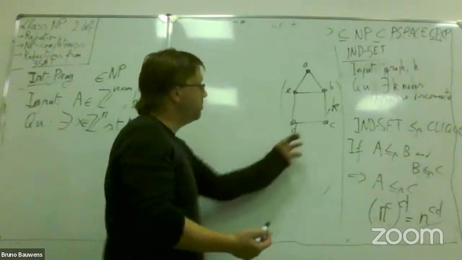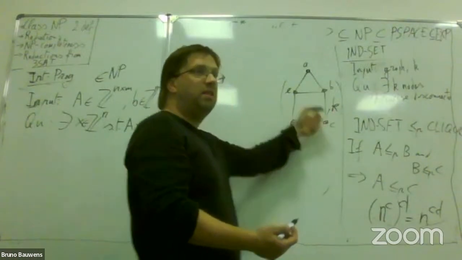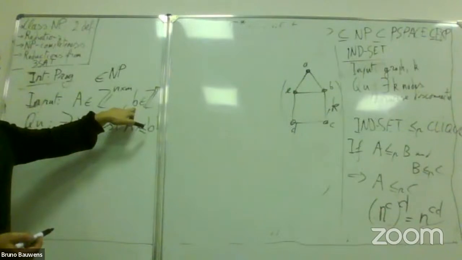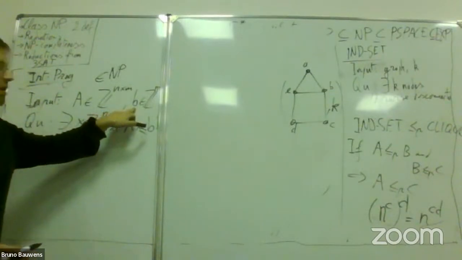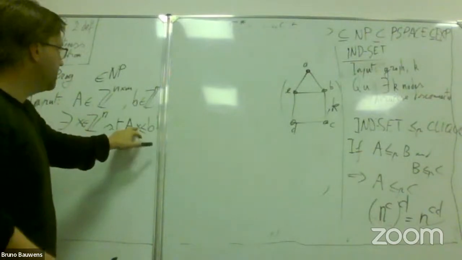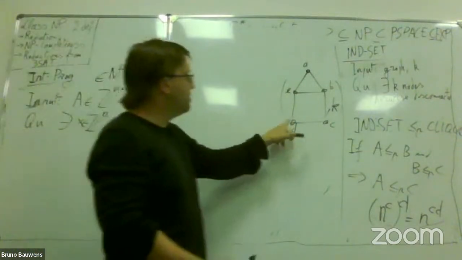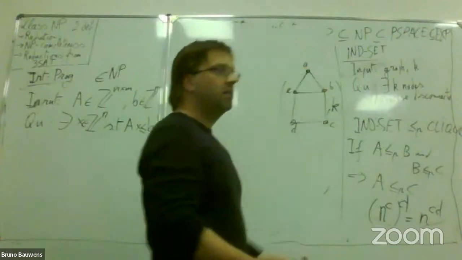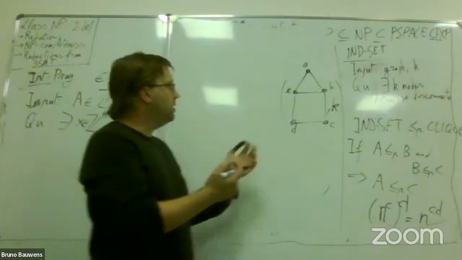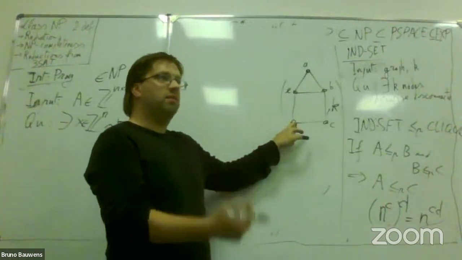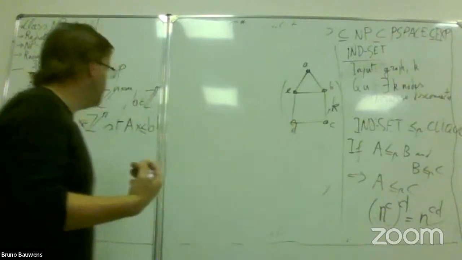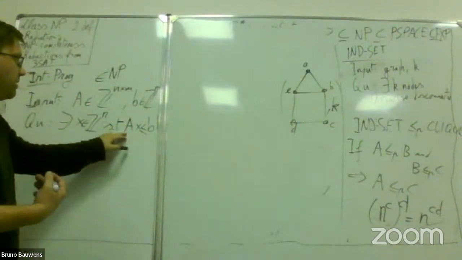Okay, so here is an input graph and integer. We need to map it to a matrix and set of vectors here. I will label the variables. The variables I will be using correspond to nodes. The idea is that if the variable is 1, then this node is in the independent set. If the variable is 0, it's not in the independent set. An independent set exists if all inequalities are satisfied.